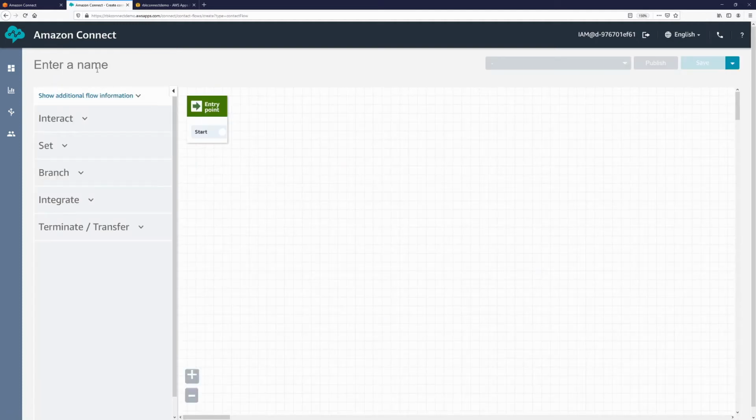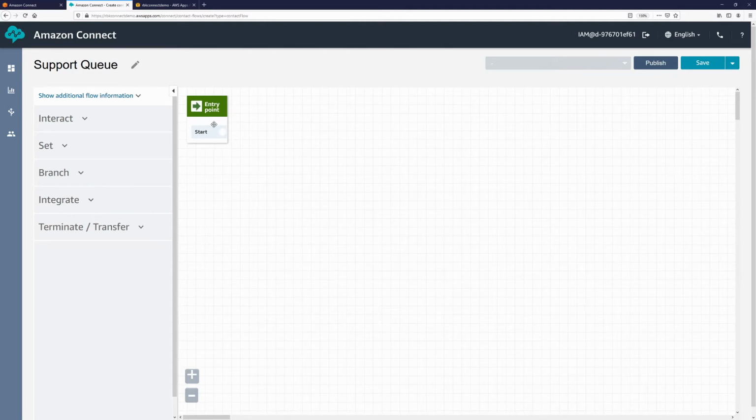All right, so first things first, we're going to give it a name. We're going to call this the support queue. And as you can see here, this is the workflow interface. What we're able to do is really quite awesome. It's drag and drop, and we can wire together how this call flow is going to go. Now we're going to do a few settings first.